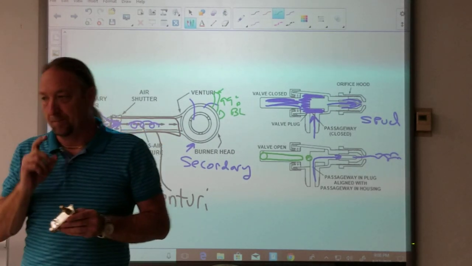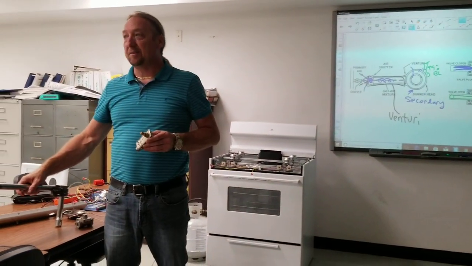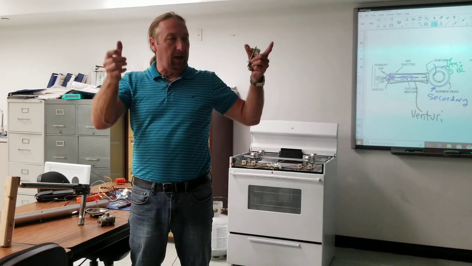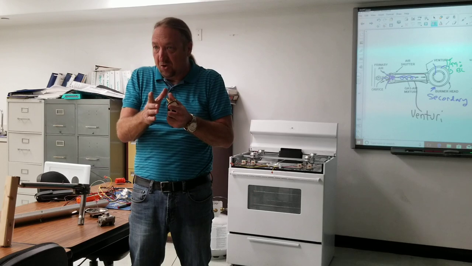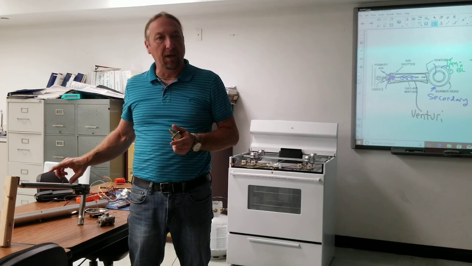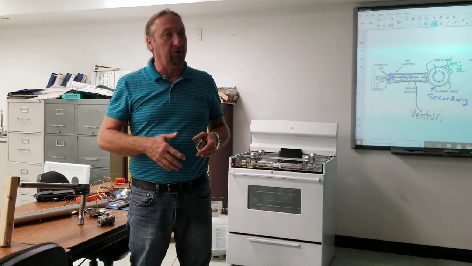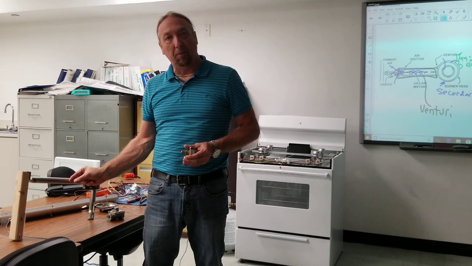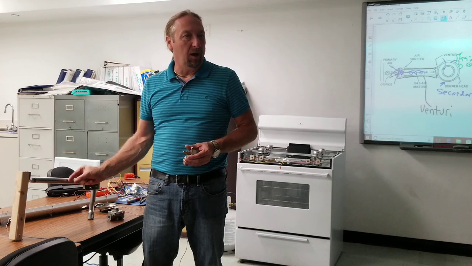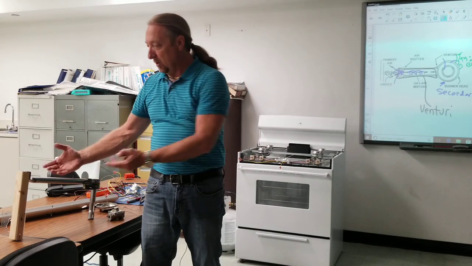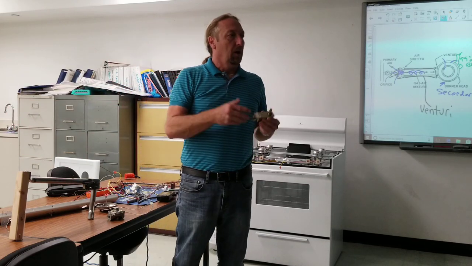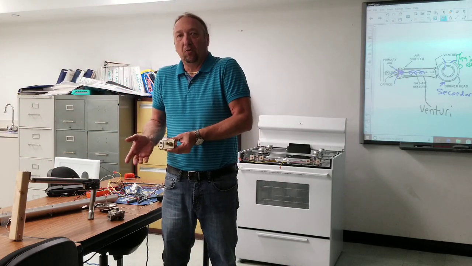You want to light it up, take a look at your flame. Now the oven flame is not like the top of the stove. When you put the stove on high you have a big flame. When you put it on low the flame gets smaller. The oven flame is always the same size whether I put it to 500 degrees or 150 degrees. The flame is only coming off the tip here about three quarters of an inch to an inch.